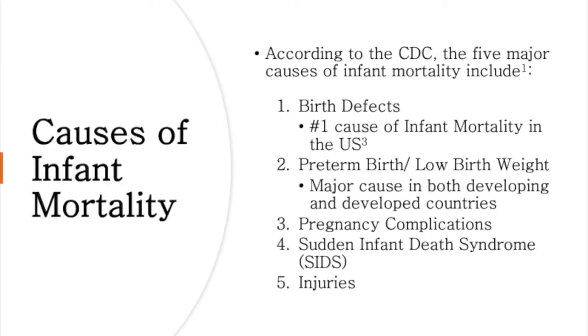So there are many causes of infant mortality, and a lot of the reasons why these things happen are unknown, but according to the CDC, the 5 major causes of infant mortality include birth defects, preterm birth and low birth weight, pregnancy complications, sudden infant death syndrome, also known as SIDS, and other injuries.